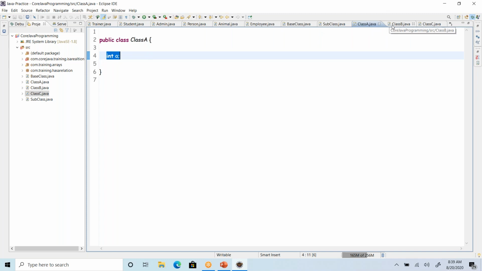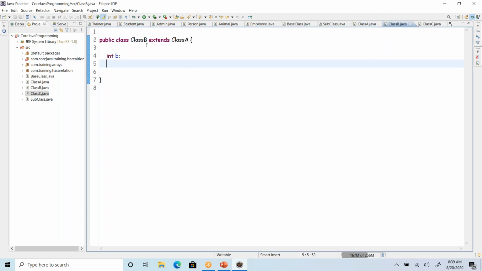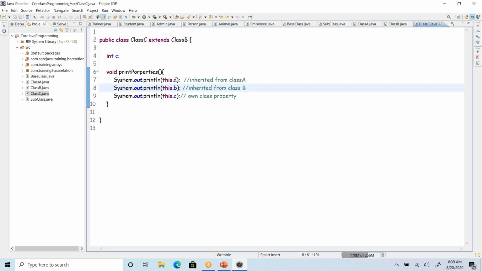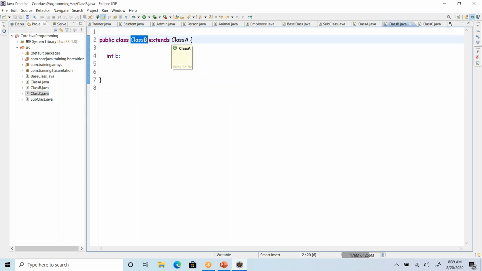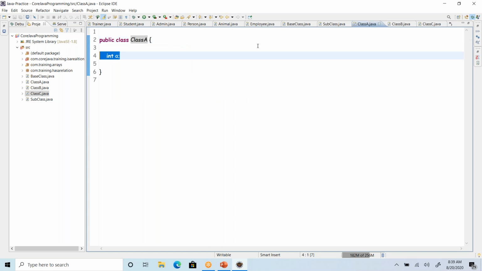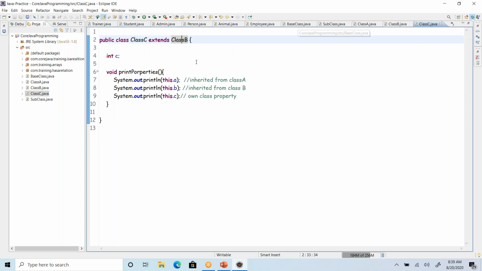A is inherited into class B, and from class B it is inherited into class C. That is why A is available in class C. Its immediate parent is class B. In class B you don't see the property A, but class B is extended by class A, where you have property A, so you can access it in class C. It's a grandfather.